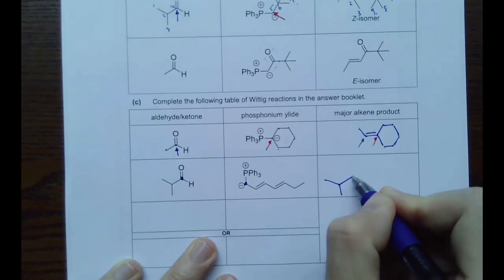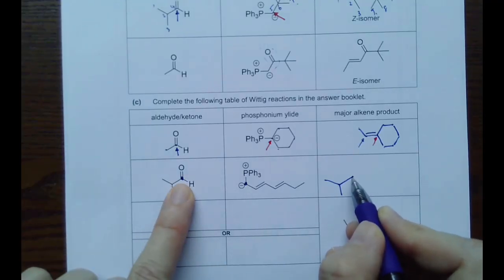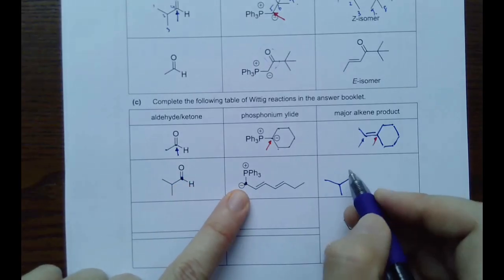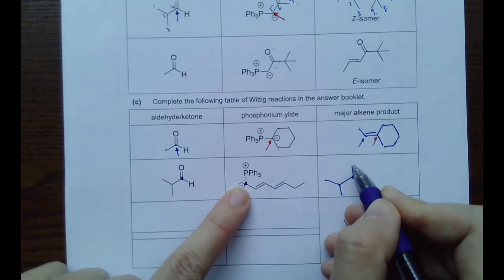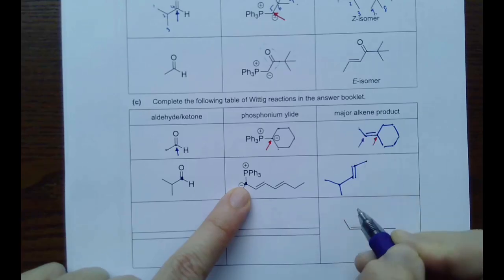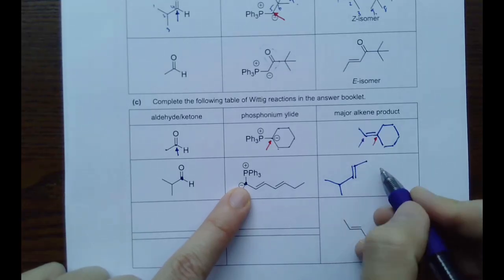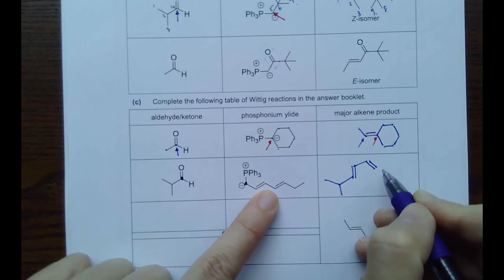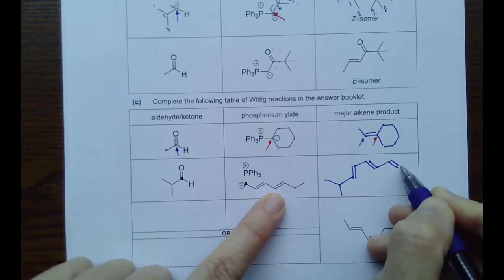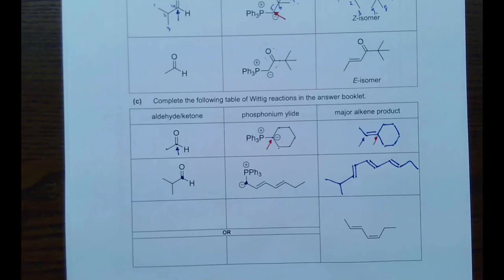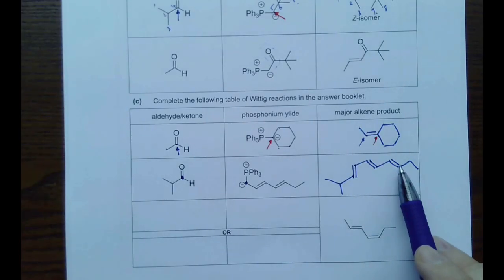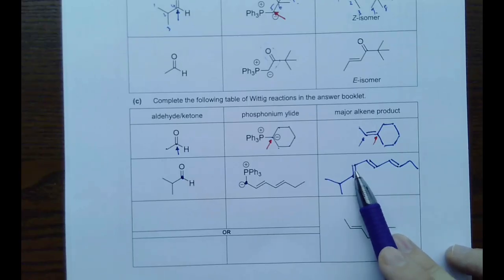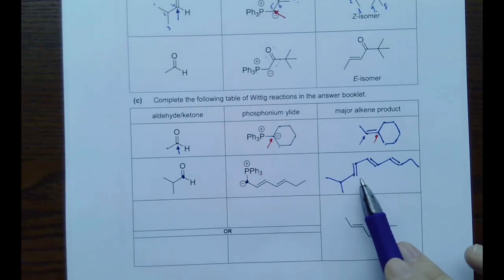So there, that carbon is that carbon. Okay, and that carbon is bonded to that carbon. I'm going to go up here. So that's my double bond. So this carbon is now this carbon, and then it's trans, or it's the E isomer, and then I've got this double bond, single, double, and then 2 singles. Okay, now it does look a little bit different from what you see in the answer booklet, but it doesn't matter because all 3 of these are in the E configuration.